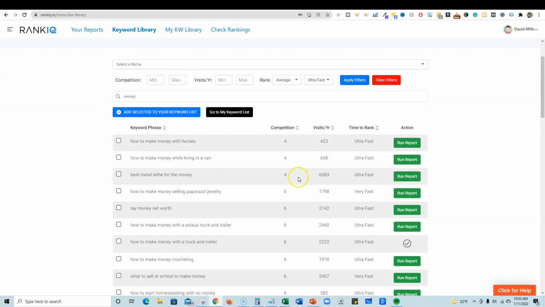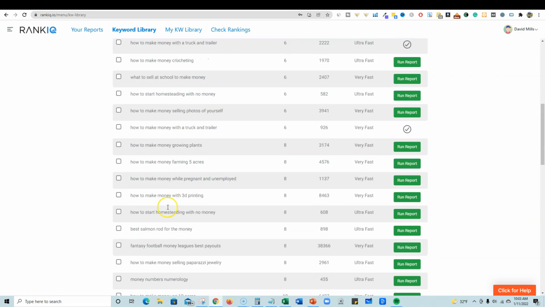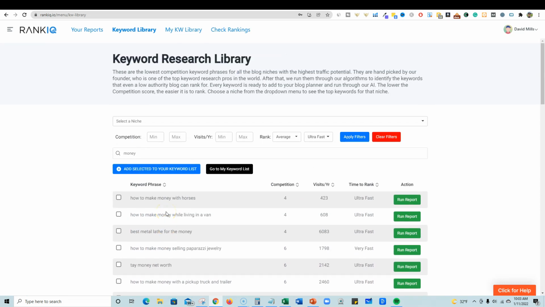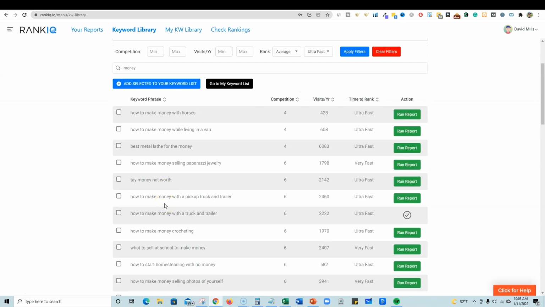They have a special algorithm that goes out and checks these keywords and what is currently out there ranking. They probably do use Moz, Ahrefs type tools, but then they take it a step further because they are an SEO expert and they actually vet the keywords. They can look and see if there's Quora ranking at the top, or Pinterest, or videos, forums, things like that.